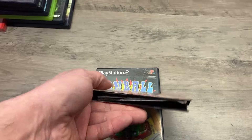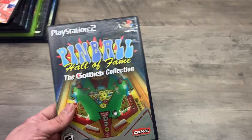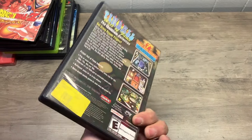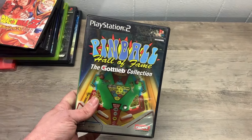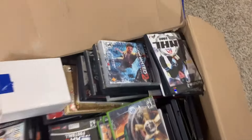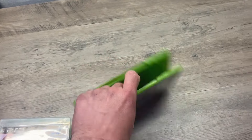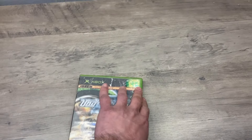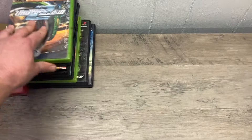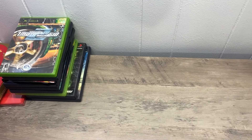Some oddball pinball games — might be a nothing burger, might actually be a thing, hard to tell. Need for Speed Underground 2 — this is in rough shape so it'll effectively be sold as disc only, no manual anyway. A lot of people consider Underground 2 the best of the Need for Speed series. Uncharted 3 — great bundlers with PlayStation 3s. Project Gotham Racing 2 — this is really clean, really good shape, feels complete. Let me open it up — and it is. I'll have to look that up.